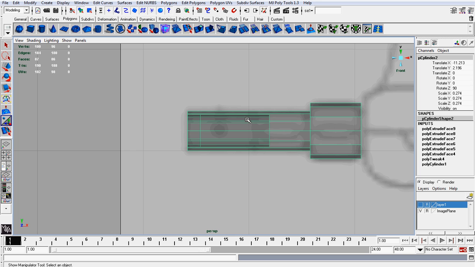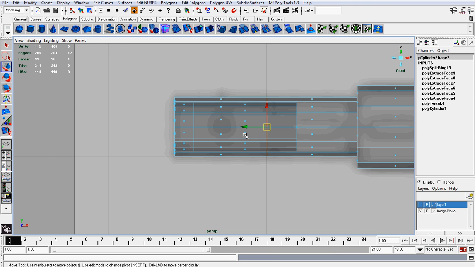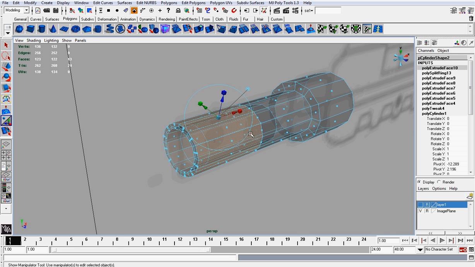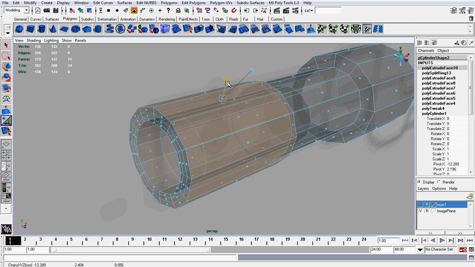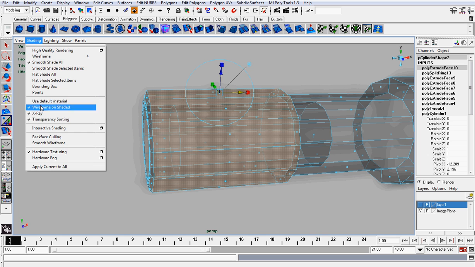If you look at the image, this looks like it's slightly thicker than the other pieces. So I'm gonna have to insert an edge loop and extrude the faces to give it some thickness. So this is the face I want. It's gonna extrude out. There we go. And sliding it back a little just to give it some roundness.